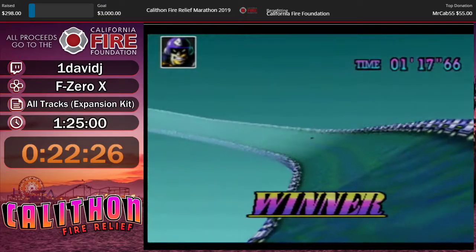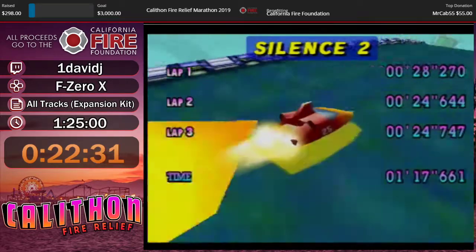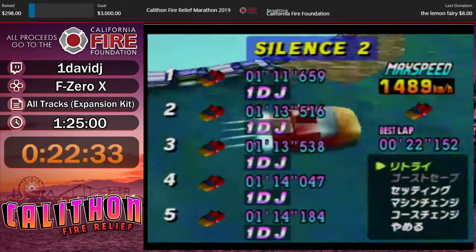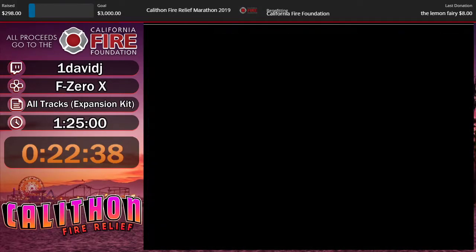Also, that dive at the end there is pretty sick. It's just a little bit of a double tap dive and build up some speed and stuff. But yeah, so that's Silence 2. Oops. Menuing is bad.